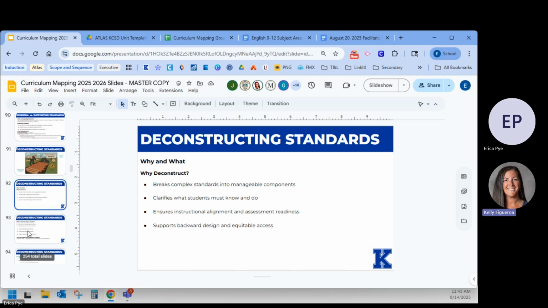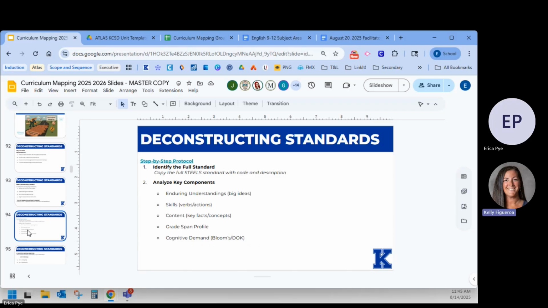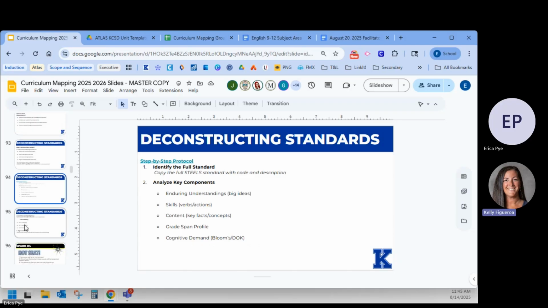There's slides on there. And then we have the deconstructing standards, similar to the essential standards. We provided you a copy of the deconstructing standards in here as well, so you will have a copy of that tool that you utilize for that. So again, we have the paper copy.